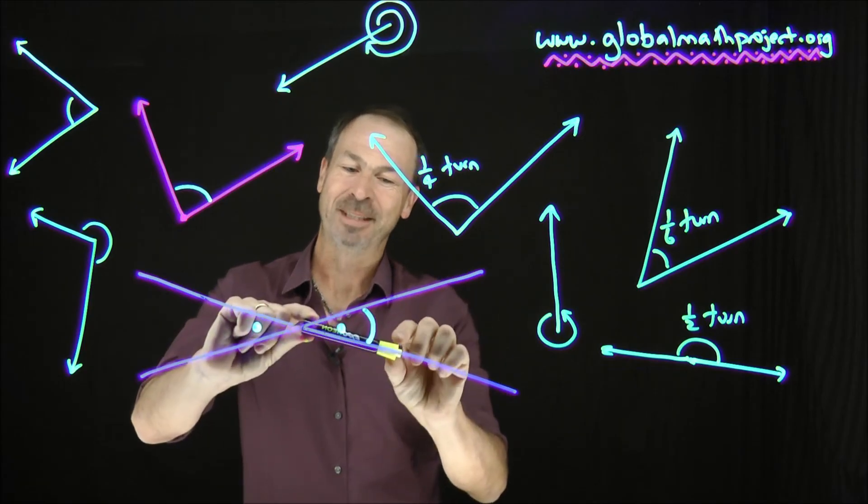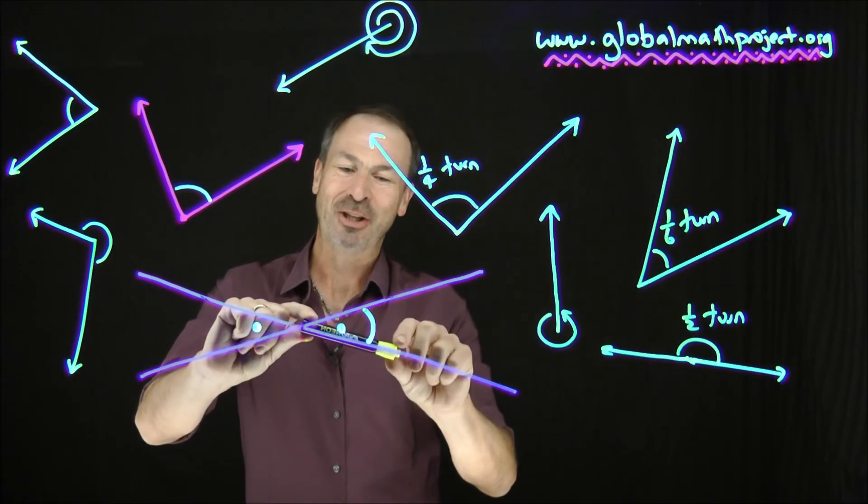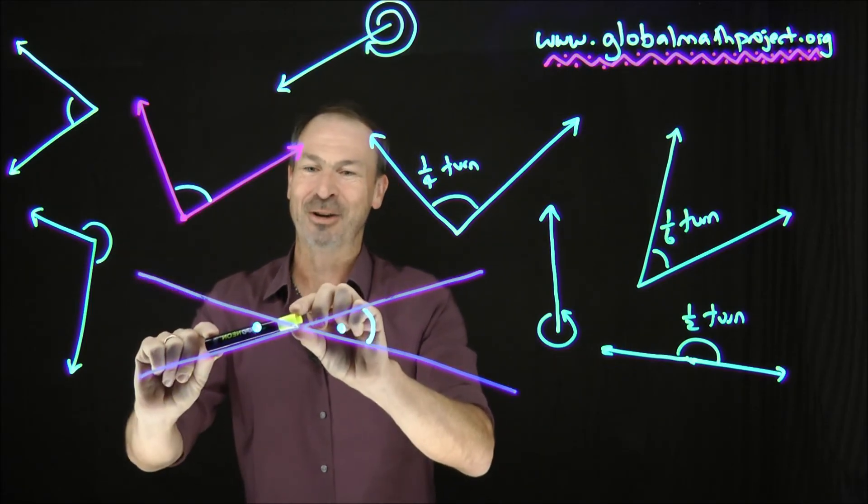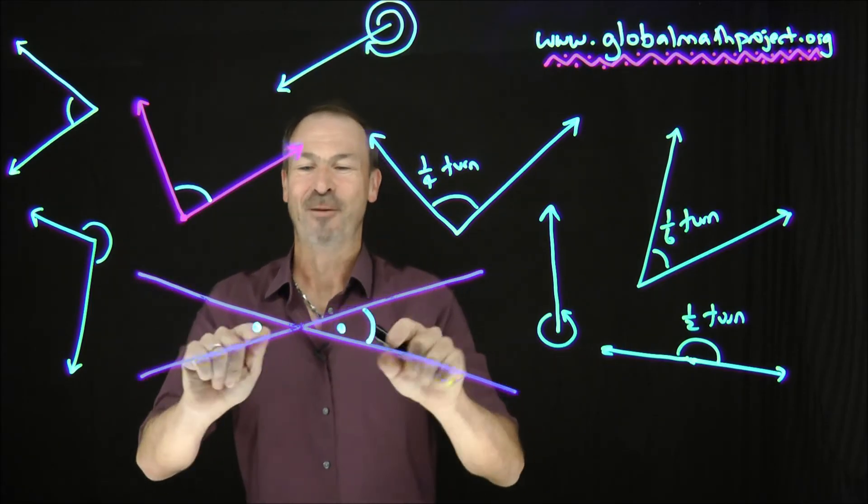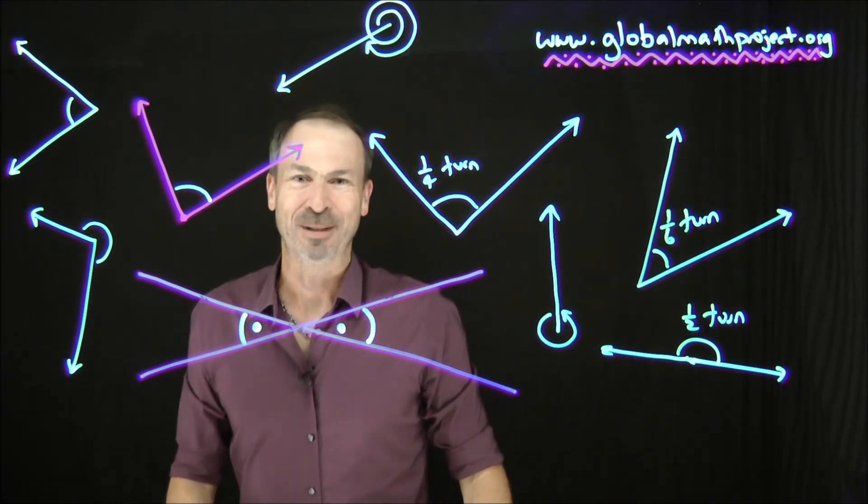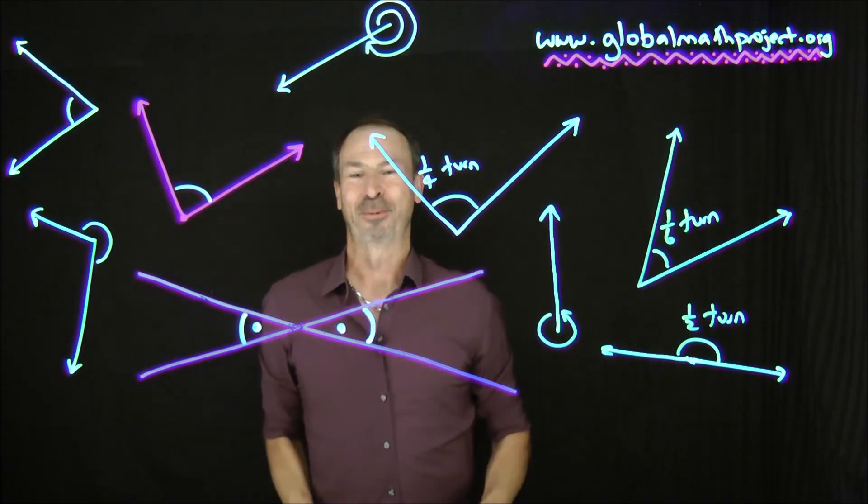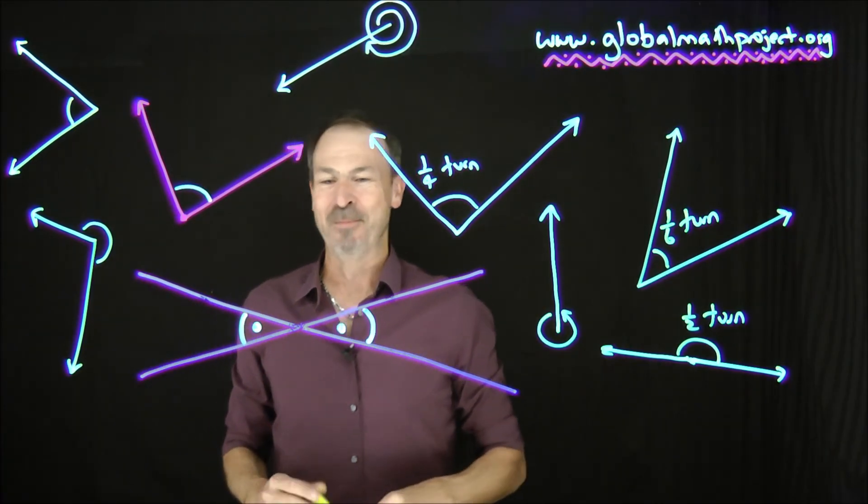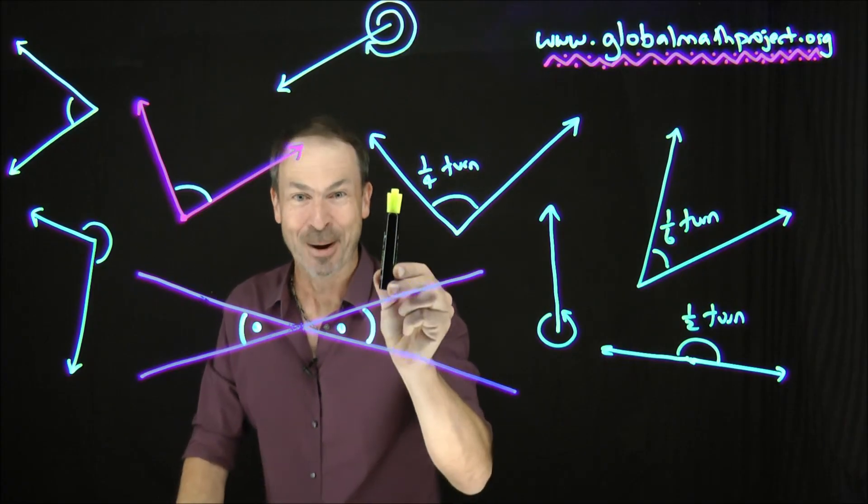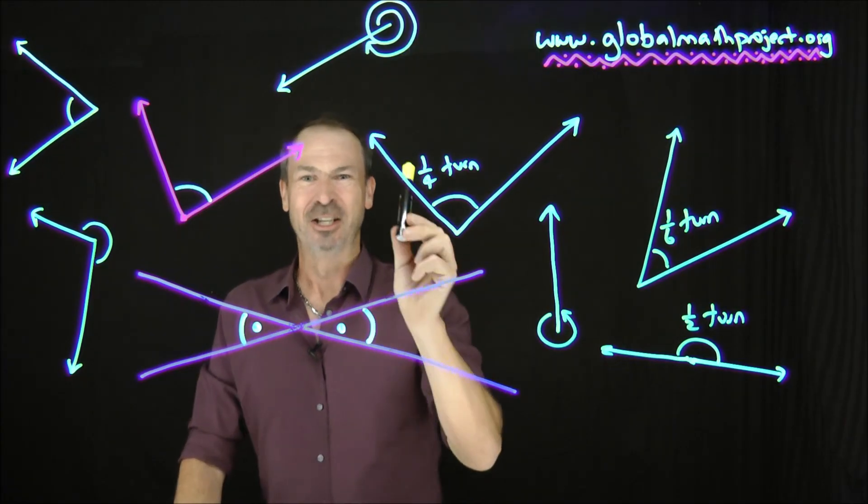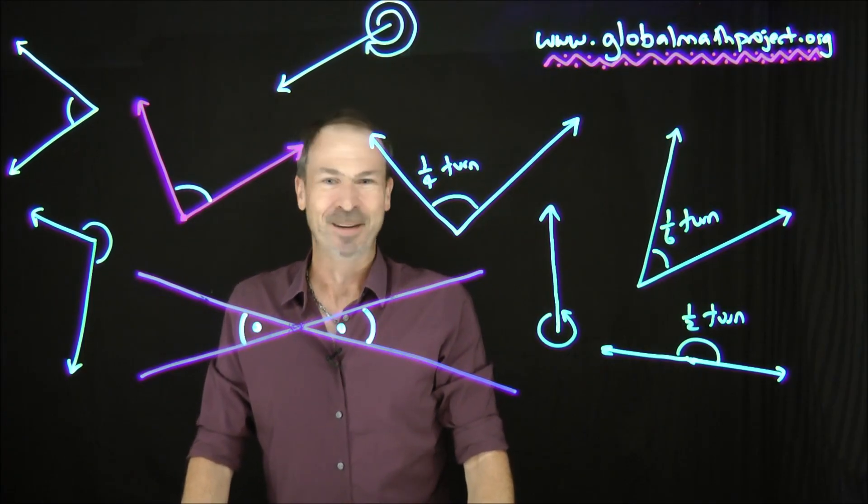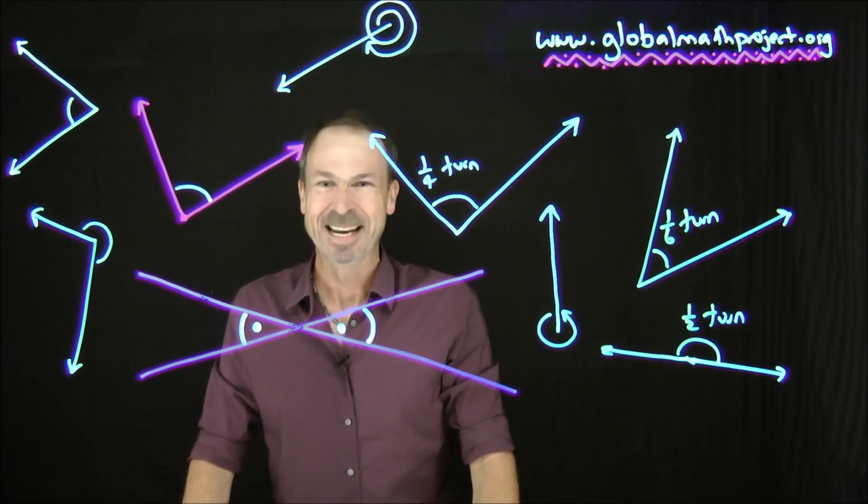Just like this angle started here and ended there. Applying this amount of turning to the marker, it gives the same result as applying that amount of turning to the marker. Therefore, these two angles measure the same amount of turning. These two angles are the same. We have just proved the vertical angle theorem. I know it's a little result, but it got us going to start showing the power of a pencil. So we're going to do pencil pushing to prove exciting things in geometry. Lots of great stuff to explore. So let's keep going. See you next lesson.